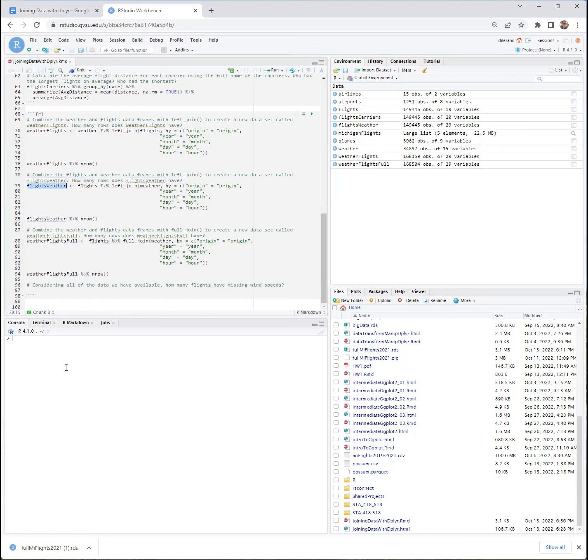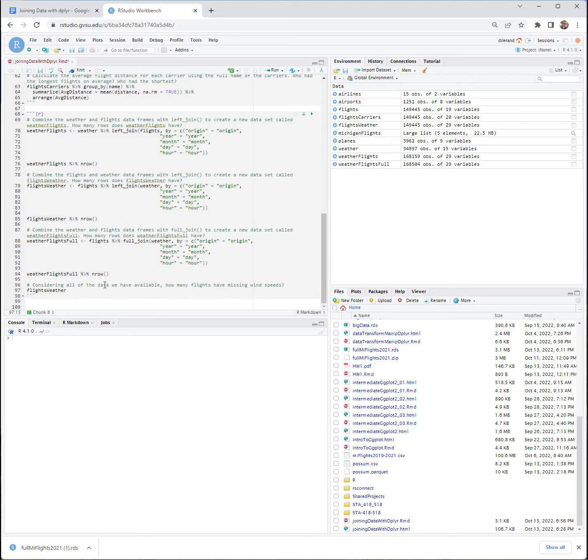The full join will have some extra rows, because if we look at the full join here, at first, I'll show the number of missing values for each of these. So let's look at flights weather.